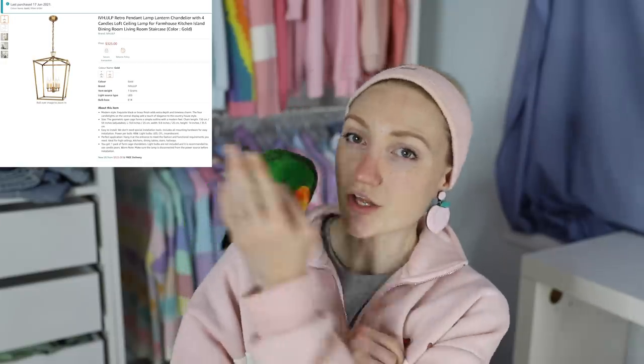I had some of the electrical work done before lockdown started, and unfortunately, when we entered the lockdown, the electricians hadn't finished their work yet, so they'd prepared the ceiling to put down lights above my kitchen island, and at the moment there's just wires hanging out of the ceiling. But that's fine, because the lights that I ordered haven't arrived yet, and in fact I'm questioning if they ever will. See, I ordered these lights here off Amazon.